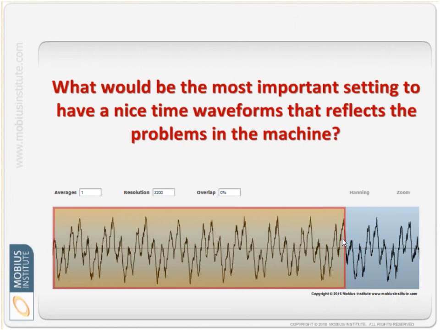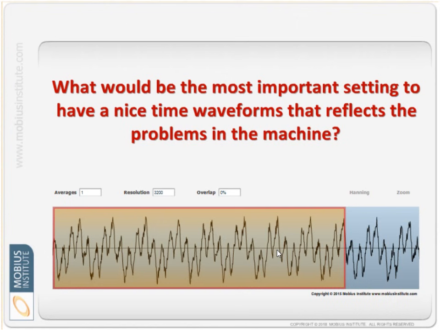But we're not talking about the spectrum, we're talking about the time waveform, and look how much time waveform I collect with 3200 lines. The trouble is that, if I was looking at bearing impacts and so on, the longer the time waveform, there's more revolutions, so more impacts and everything else, and you basically have to zoom in to see what you want. And that's all fine. We can zoom in as part of the analysis process. But it's very easy to look at a time waveform and think that you don't need to zoom in.